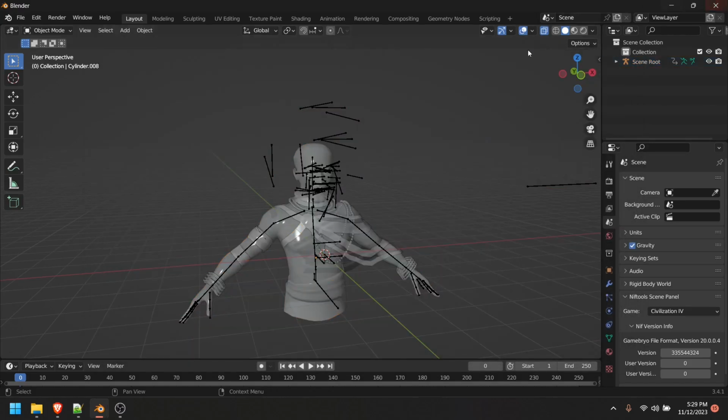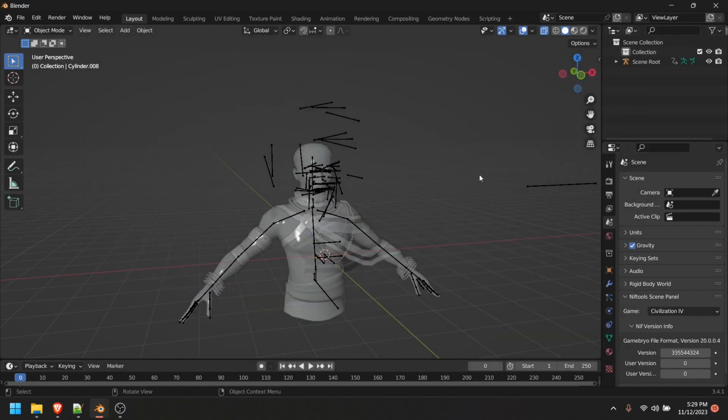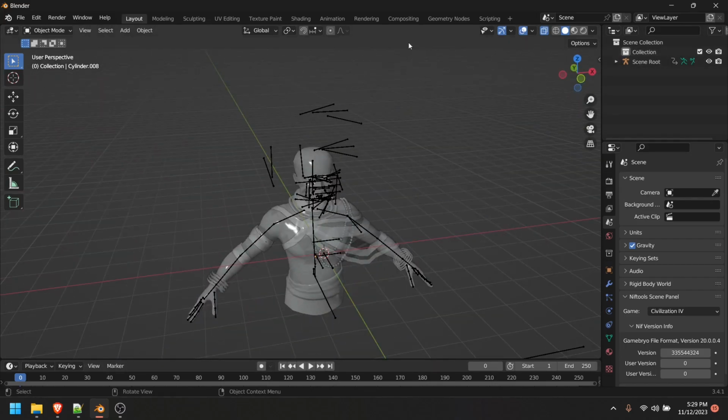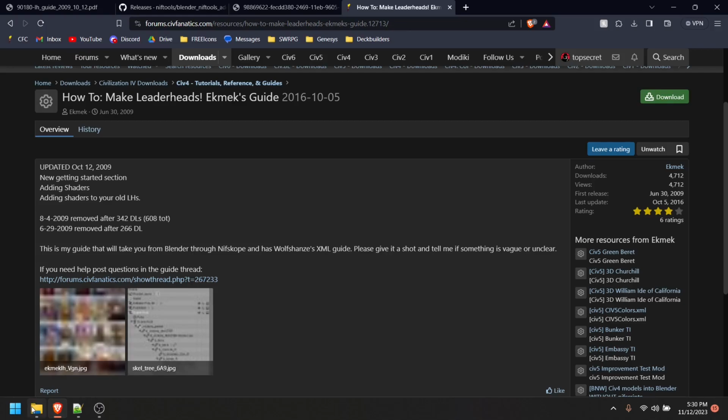Got to make sure I keep recording. All right, I'm going to close this out. You can save this, by the way, as a blend if you just want to save it somewhere, and it'll keep your edits in an easier to access thing than importing and exporting constantly. All right, let's close this. No, I don't really want to save again.